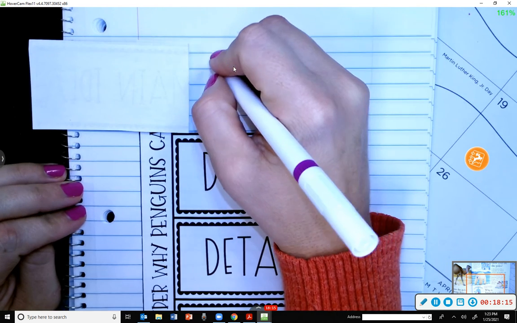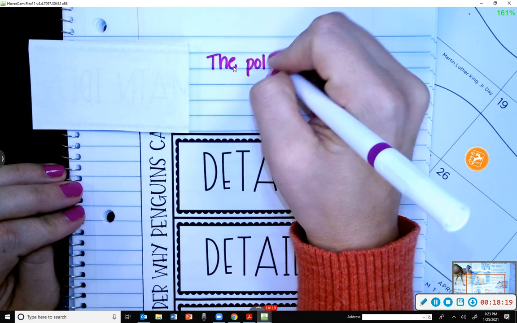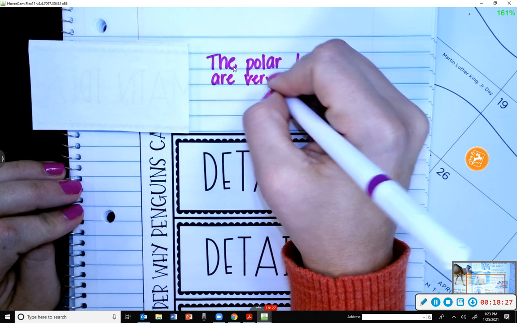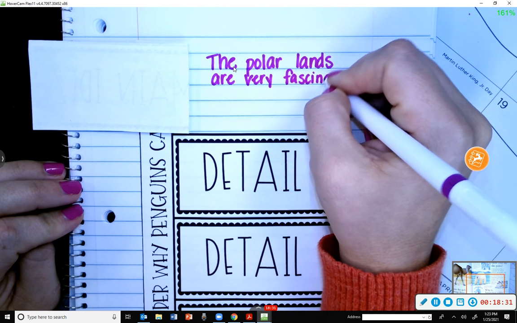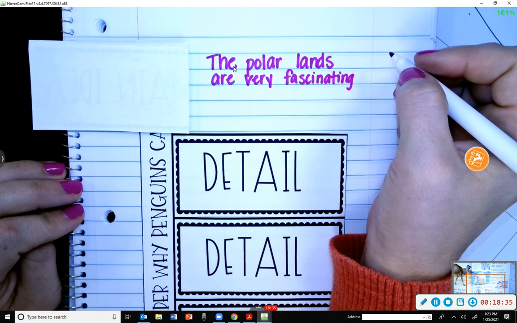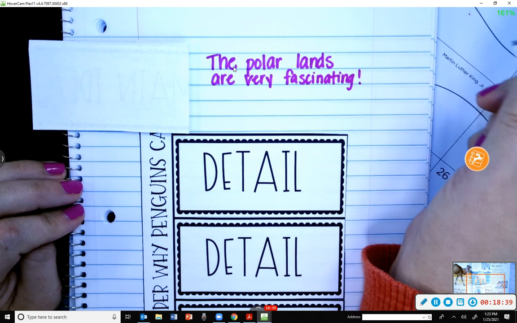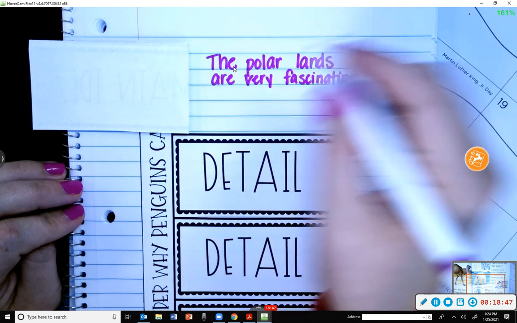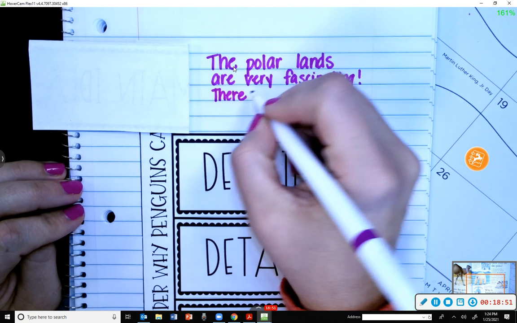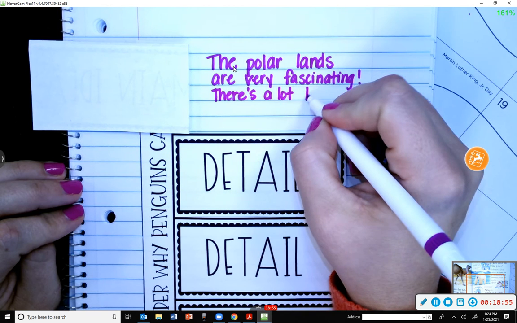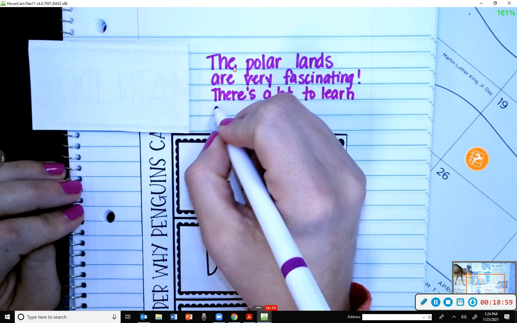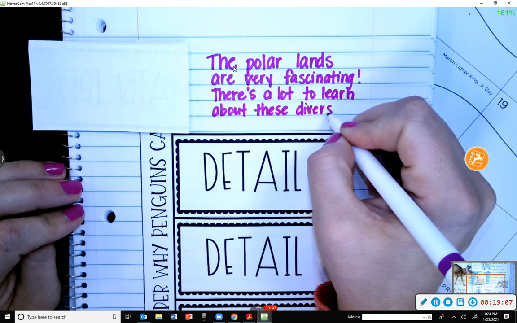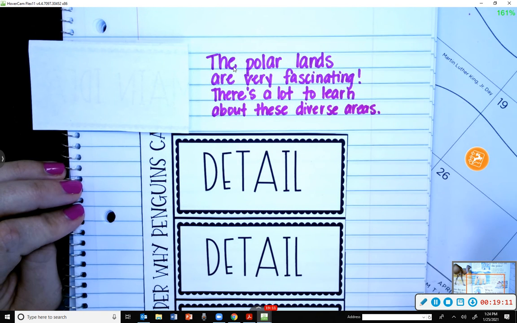So we could say the main idea is the polar lands are very fascinating.